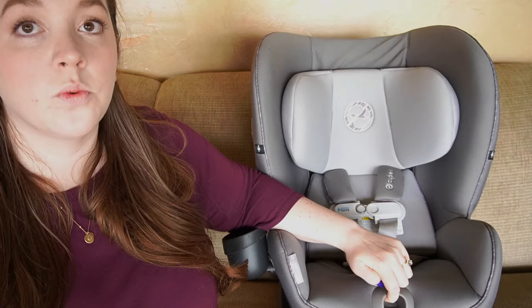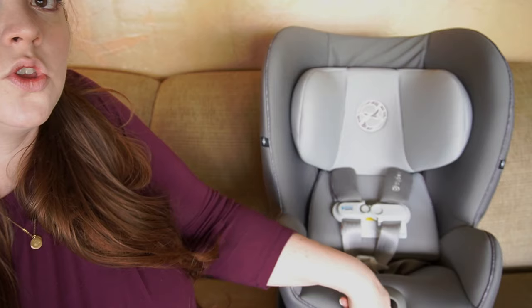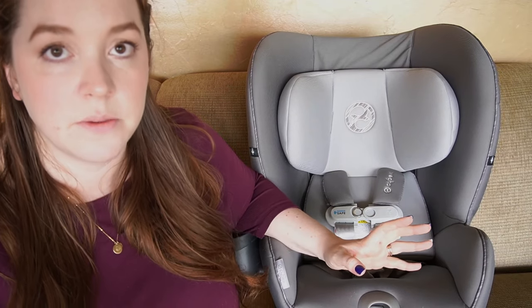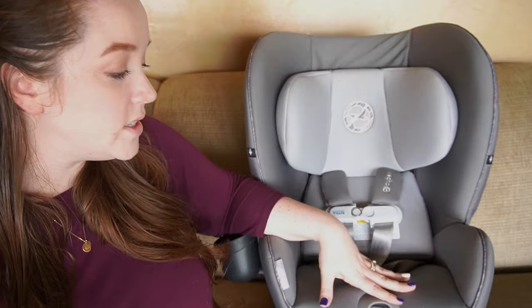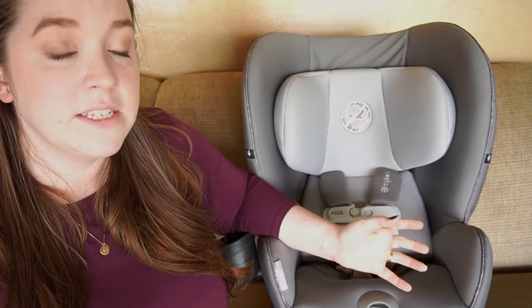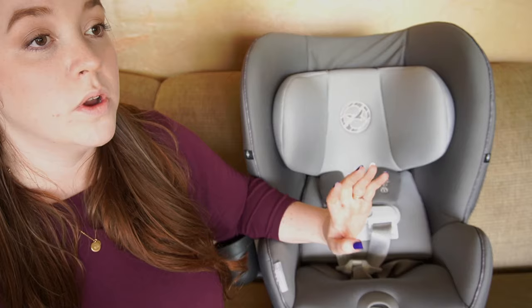We also like that the release button for the tightening strap is actually pretty deep — you have to put your entire finger basically all the way down in there to reach it. It's not hard if you're an adult putting the child in the car seat, but it means the child would not be able to reach from their car seat if they're correctly buckled in with the straps nice and tight. They would not be able to reach down and hit that button, which has been a problem with my older girls in the past.